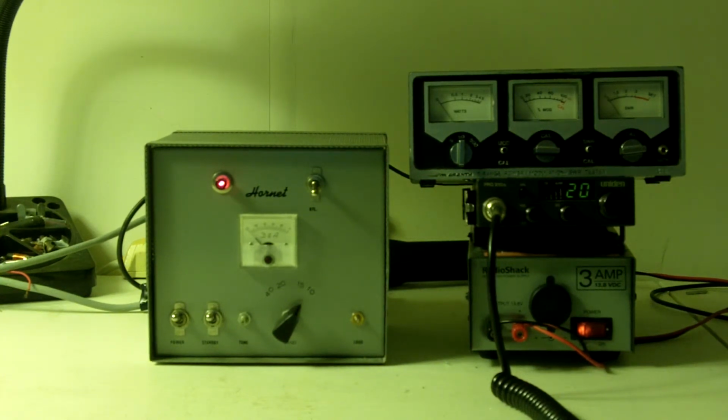This amp was designed for 4 watts dead key. And sideband drive is designed for 12 to 15. So I'm putting 4 watts into it. And the watt meter is on the 50 watt scale.